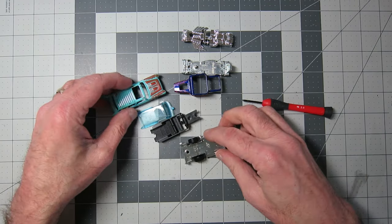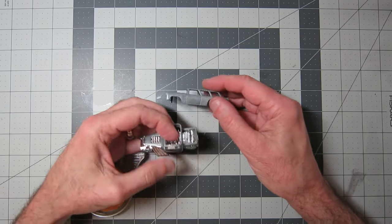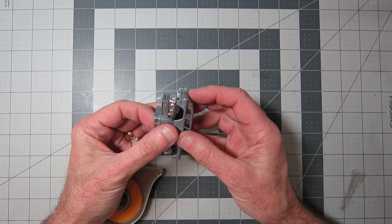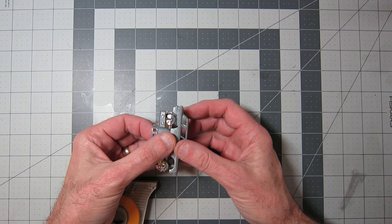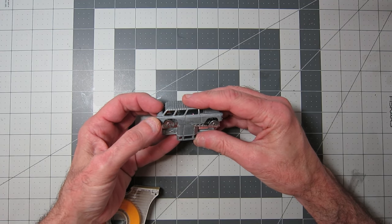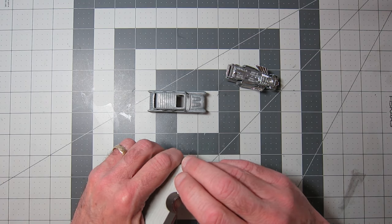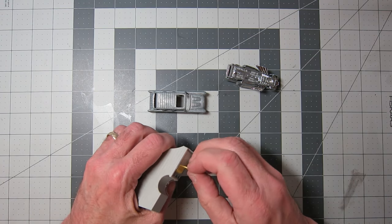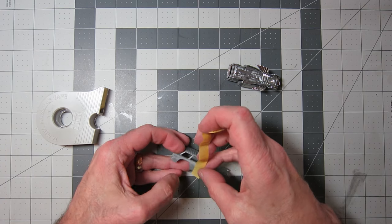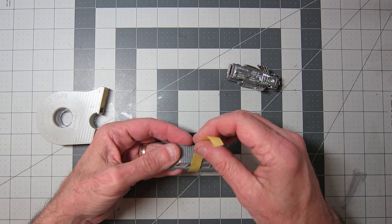So I was checking it out, trying to figure out what I was going to do. I kind of had an idea, but I wasn't sure. I lined the two bodies up. I decided I wanted to keep the entire bone shaker chassis because, like I said, it was metal. So based upon that, that made the decision as to where I was going to cut the Nomad. Taking a look at it, I could see that the back end of the Nomad, if I cut it right, would fit over the bed of the bone shaker. And interestingly, it would let me keep all the detail on the inside of the bone shaker. So in a way, it couldn't have worked out any better for me.